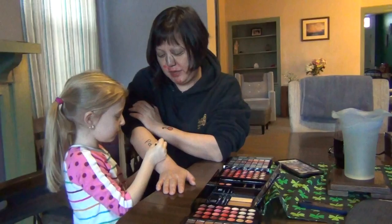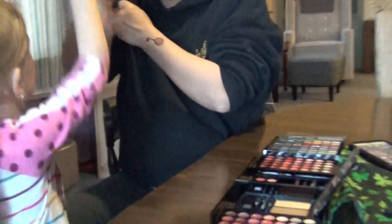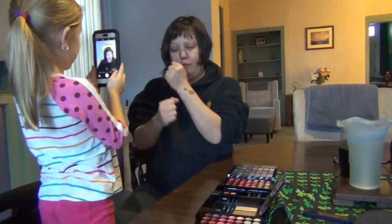Panda. I didn't know panda had two ends. Yeah, they do. In space. Space panda. Okay, I'm done. You all done? Nice. I look great. Yay. Thanks for my makeover. Good job. Here, take a picture. Wait, hold on. I'll make a face. You take a picture. Okay, right? So we can read panda.